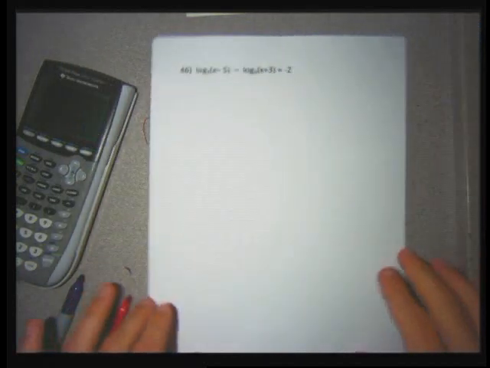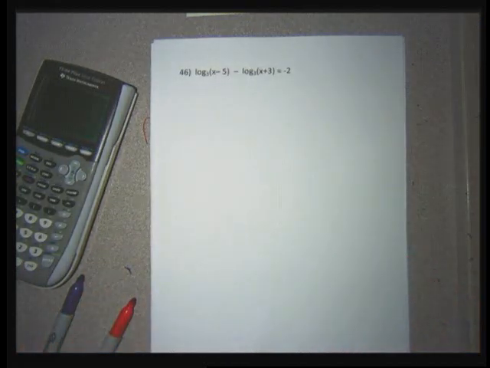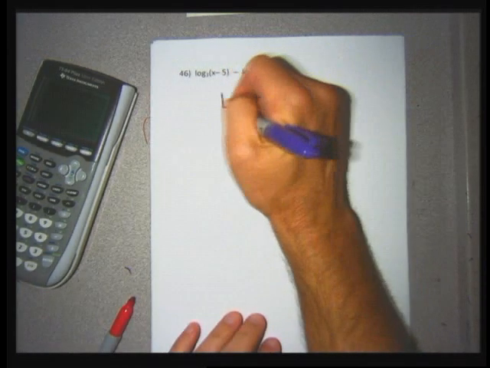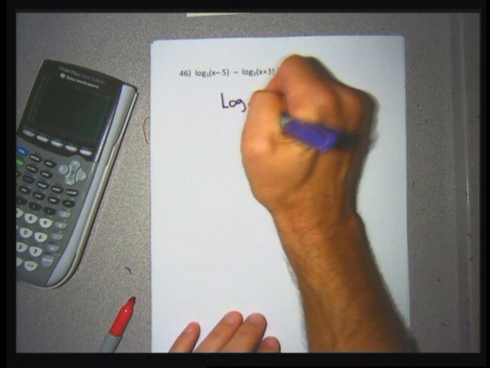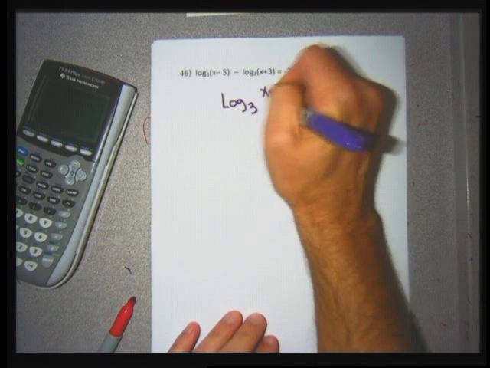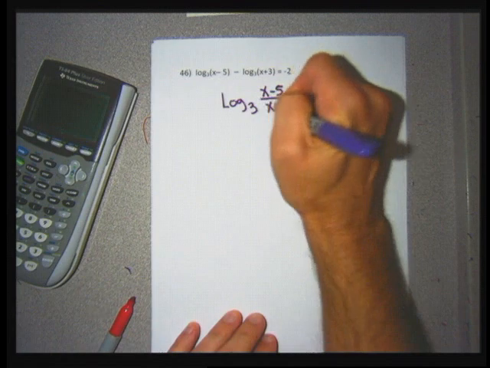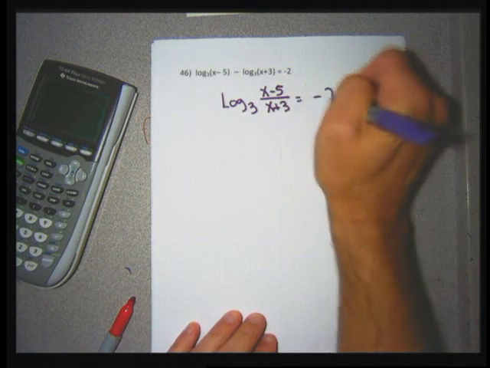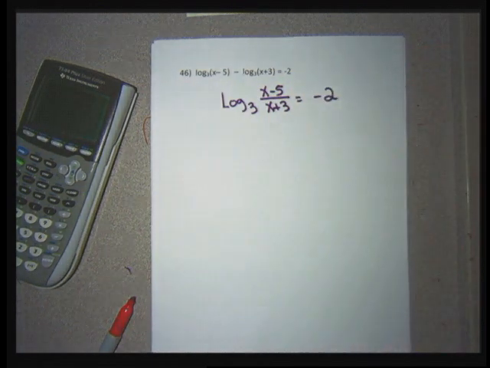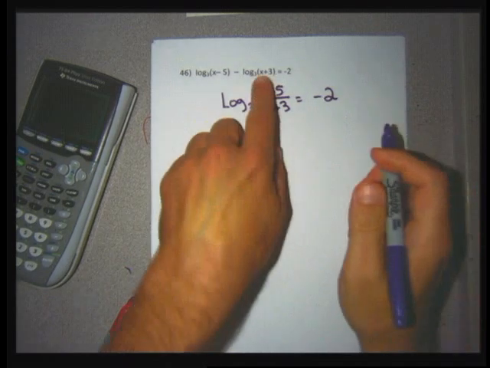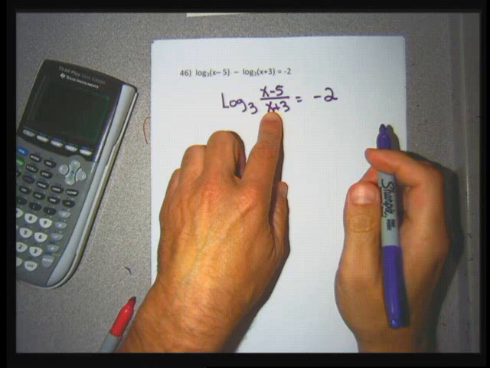46, two logarithms separated by a minus, just like 44. Let's solve 44 just like 46. Specifically, when I have two logarithms separated by a minus on the same side of the equal sign, I'm going to use the minus to divide rule to make the two logarithms into one logarithm, taking the argument of the logarithm that's to the right of the minus and putting it in the denominator.